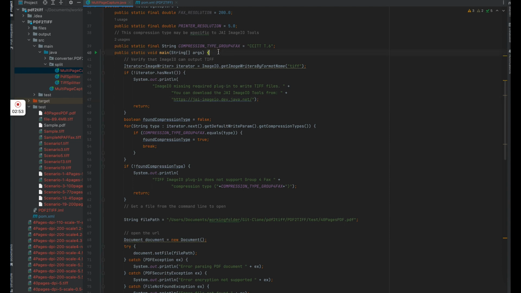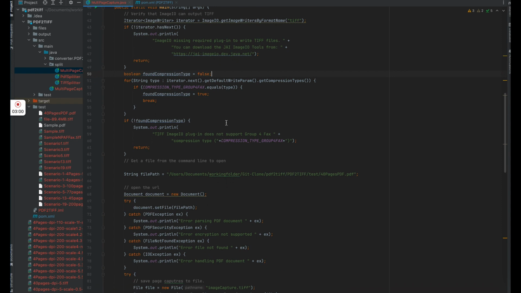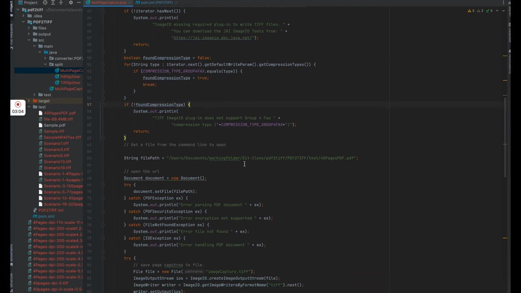So this is the main program, and here you can see that the compression has been switched off, and if the compression type is found, then it is saying that this program is not compatible for supporting such kind of compression type for the TIFF.